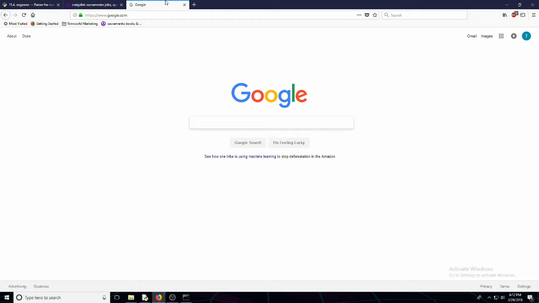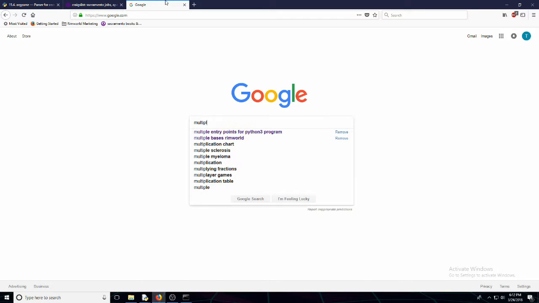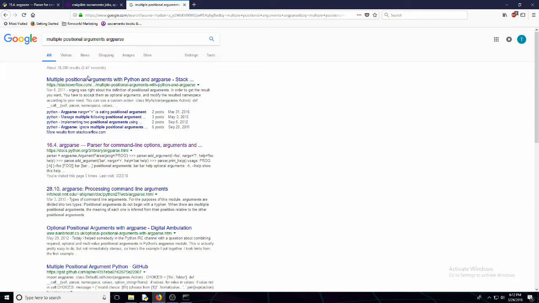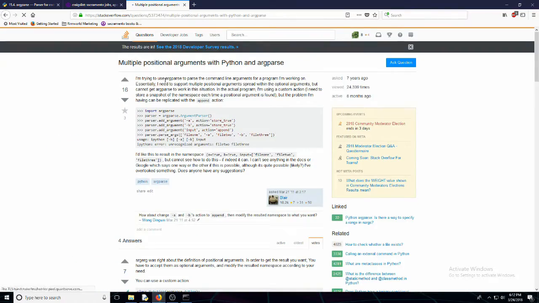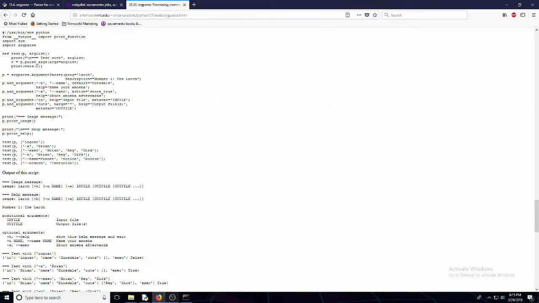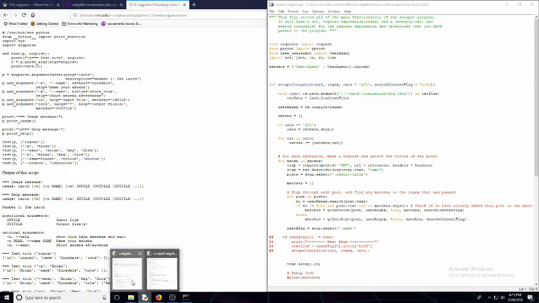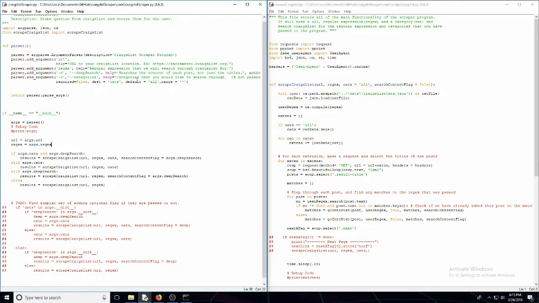Let me look it up. Multiple positional arguments, argparse. Let's see if we can change this. Do we need to add a metavar? I don't know.